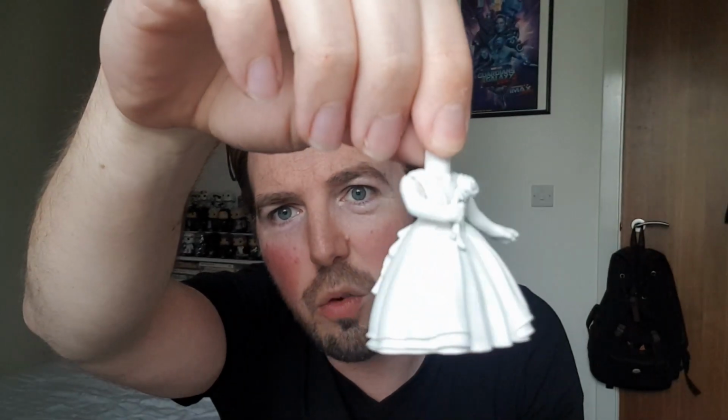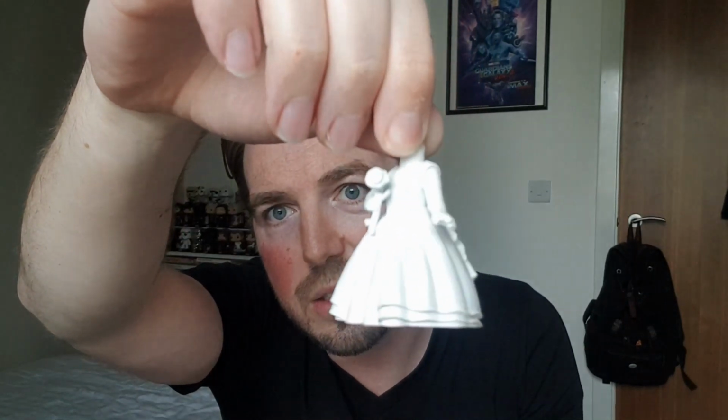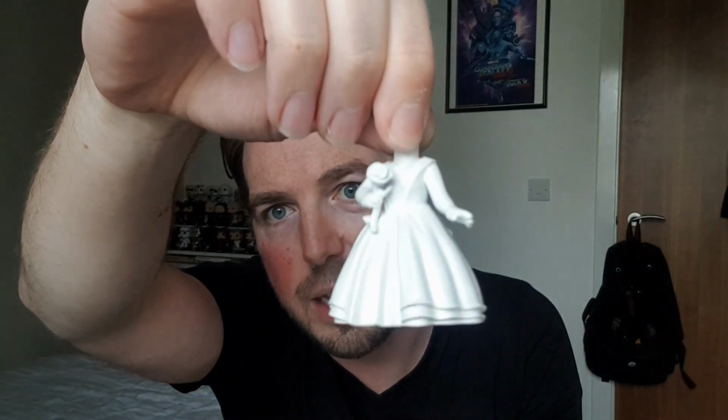It had good reviews. I used it the other day, and it had good application. This is the application it gave on the pop, so it went on nice and smooth. You've got to be careful for it running a bit more than the Army Painter. The Army Painter will just go right on there, but that's the coverage on there. I hope you can see it okay. So it went on nice and smooth. That'll give a nice smooth base for the pop.